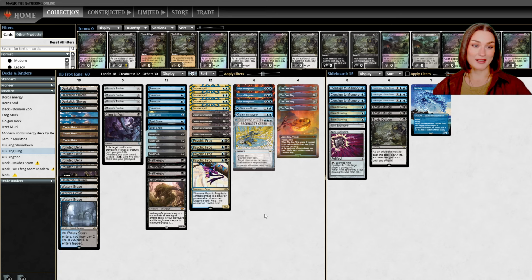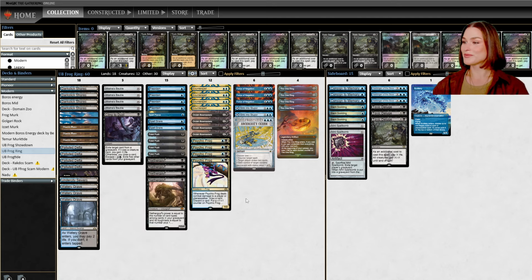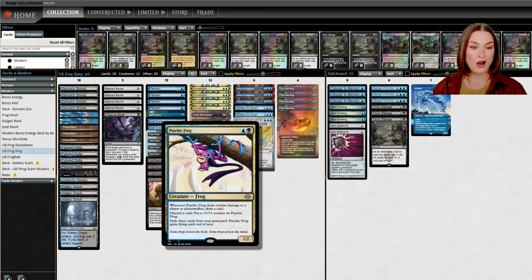But yeah, the base of course remained the same. Now I came back to Nethergoyf because truly, just playing without Nethergoyfs last week felt off for me. I'm just not vibing with Murktide Regent, at least in this deck. But Nethergoyfs, I've been loving this card so much. Feel like it's a perfect fit for this deck, being a tempo deck. So yeah, Nethergoyfs, of course, Psychic Frog, the star of the show.